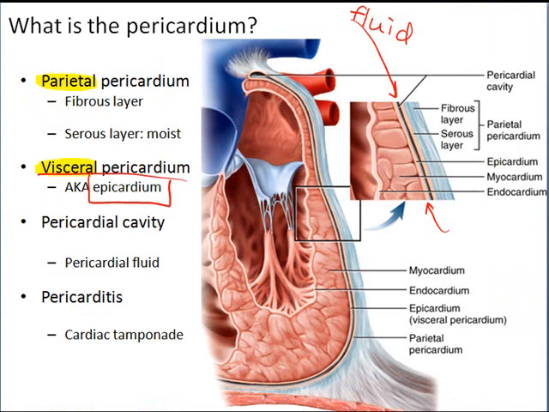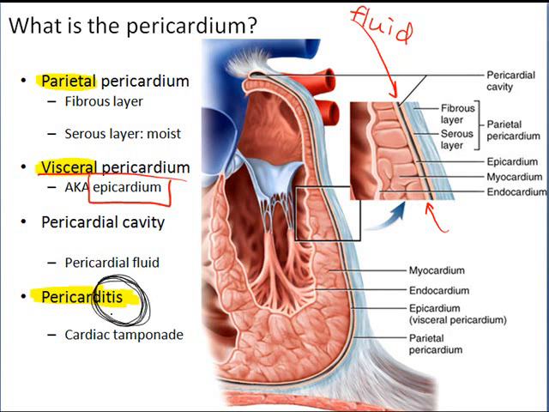So the pericardial fluid is really important for reducing or eliminating friction, and it should come as no surprise to you that if somebody stops producing pericardial fluid, which can happen in certain kinds of infections, you can develop a condition called pericarditis. Pericarditis means inflammation of the pericardium. Just a hint here, anytime you see a word ending in itis, that means inflammation of.